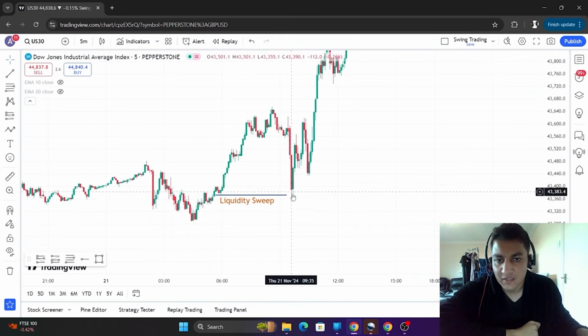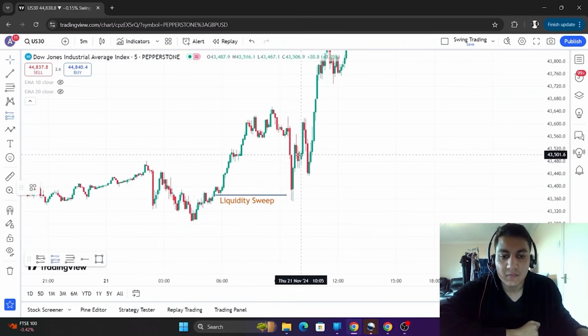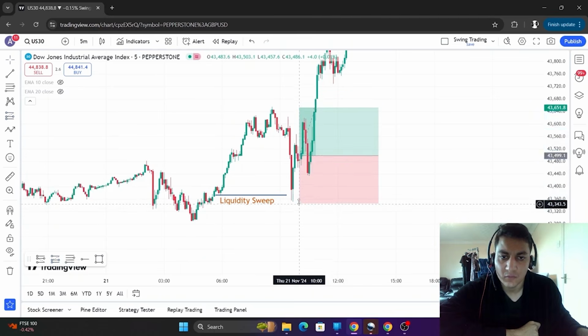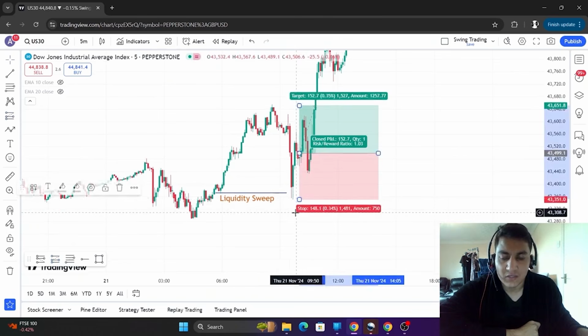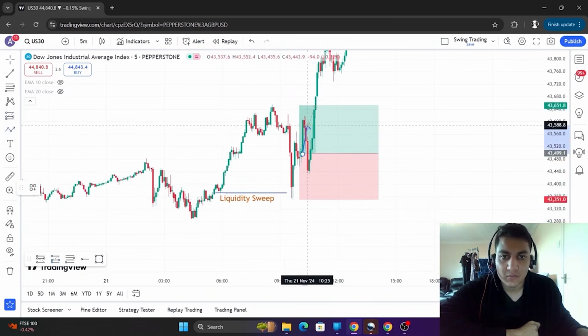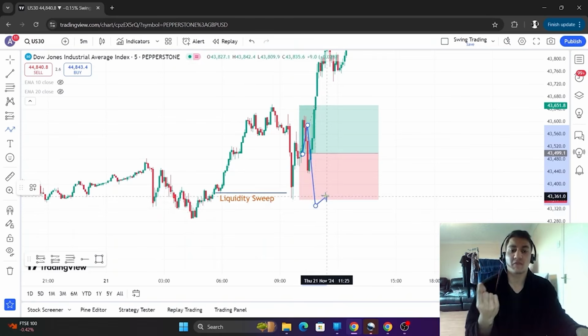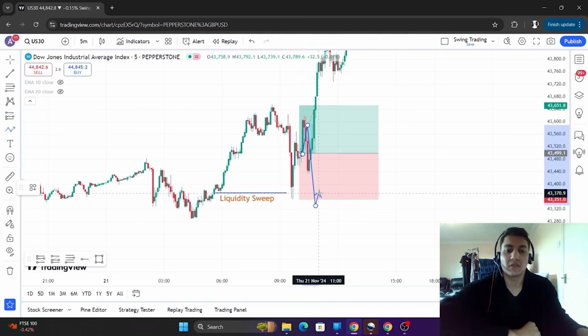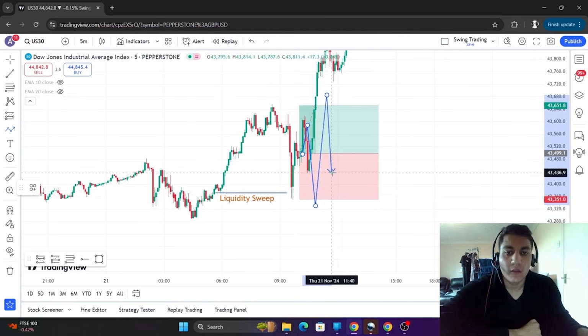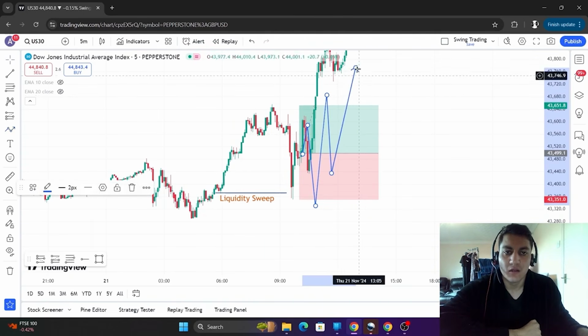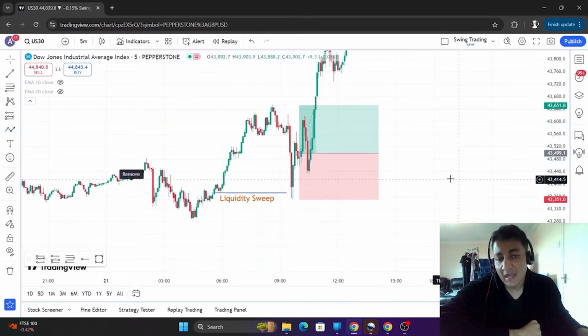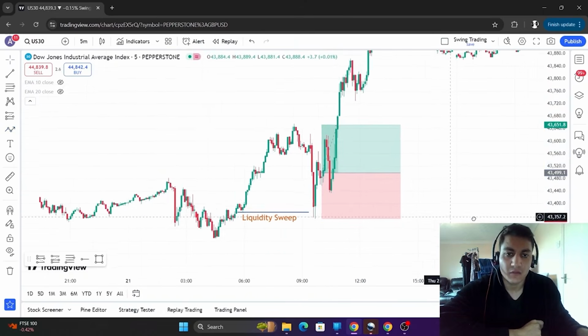And you see here, the wicks are only for the liquidity sweep. But what we're going to do is enter on the order block. We're going to enter at 10 a.m. Eastern for indices, because we don't enter before then, because it's a fake move. Stop loss at this low, like we always say. It's very unlikely price is going to come all the way down and take out the liquidity sweep, especially for indices, which move very fast. The 9:30 till 10 a.m. is the fake move already, so it's very unlikely it's going to come down, take out your stop loss, go all the way up, give another retracement, and then go back up. It can happen, which is why you always need your stop loss, but very unlikely.